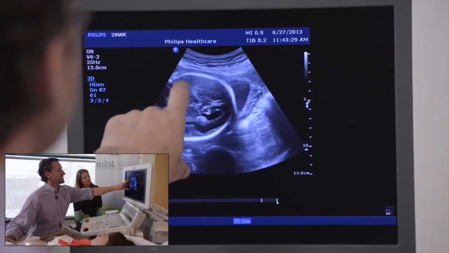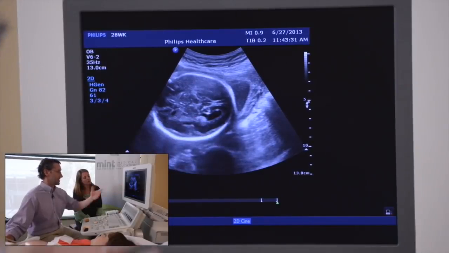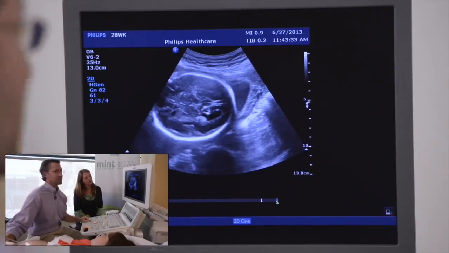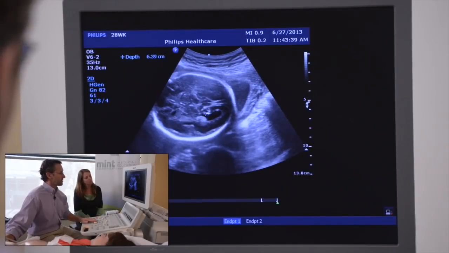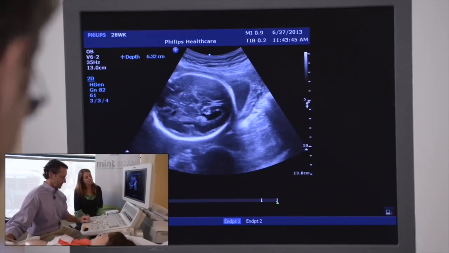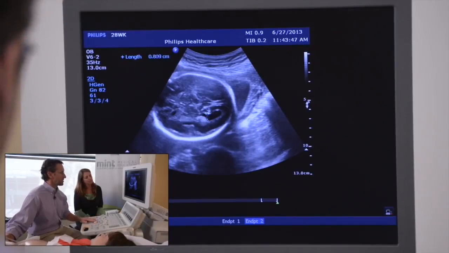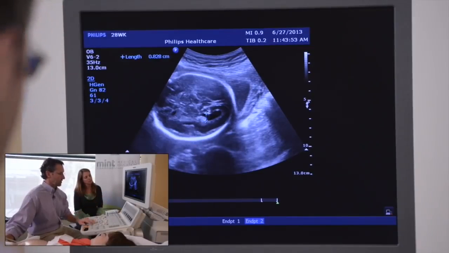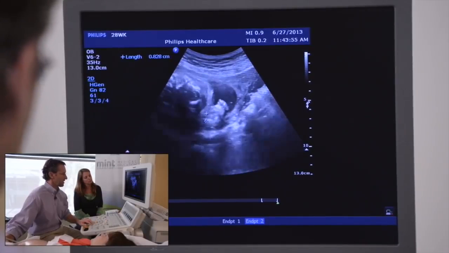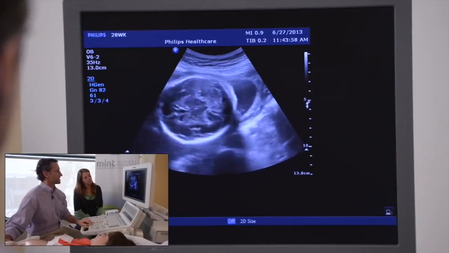If you were actually to see that up there, you would get concerned that the bone was abnormal. And we do see that sometimes with some of the more unusual skeletal dysplasias. I'm not going to do a lot of measuring right now, but to measure the lateral ventricle, we want to measure right across this area, which is called the atrium of the lateral ventricle. And it's right across where the choroid starts to curve in here.